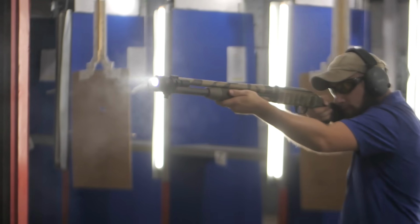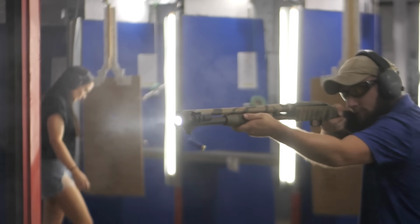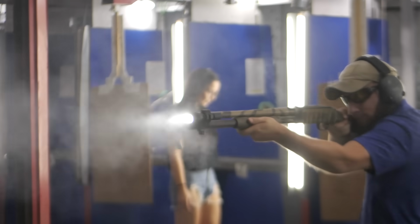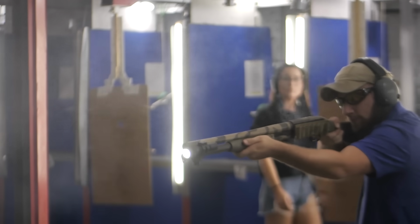We're going to subject the Mossberg 88 to a 500-round torture test of birdshot, with some big birdshot and at least 100 3-inch magnum rounds in this test, some buckshot, all kinds of stuff. I'm sure the Mossberg 500 could handle this, but the 88? Who knows? Before we attack the Mossberg 88, what is the Mossberg 88?